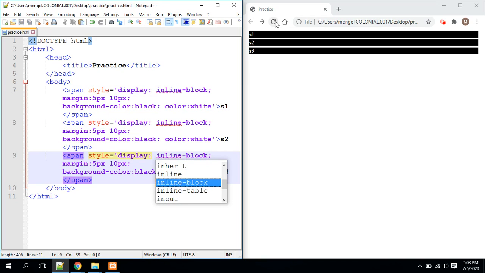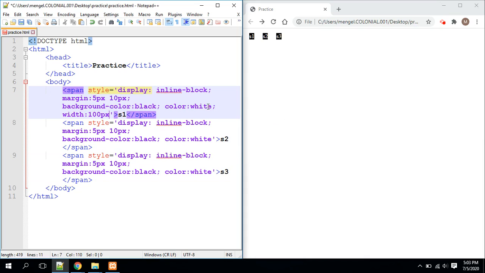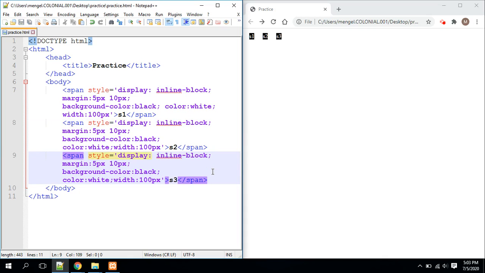And when I do that, I get this setup, but the difference now is that I can give each of them a width of 100 pixels. Now I've got this really great setup.